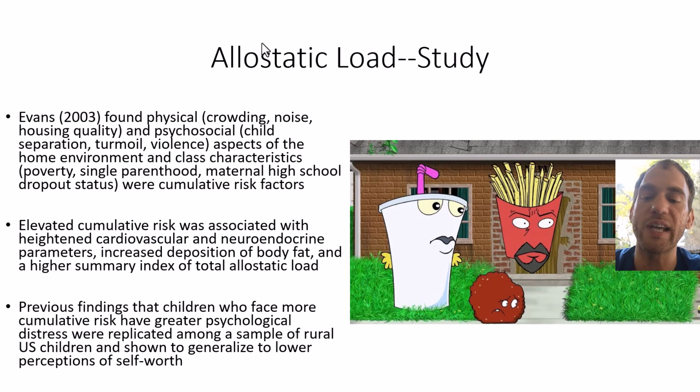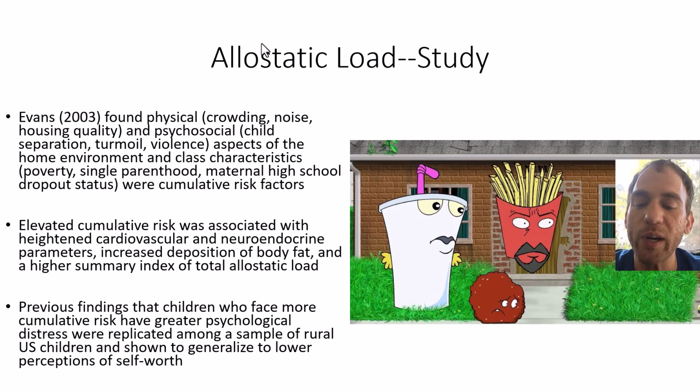And then what Evans found was that the accumulation of risk factors was positively correlated with the total allostatic load. In other words, the more cumulative risk factors that a rural child in the U.S. experiences, the higher their total allostatic load, the higher their physiological risk: higher rates of cardiovascular risk, higher rates of body fat risk, higher rates of cortisol risk. So we have a positive correlation between allostatic load, that measurement of chronic wear and tear, and this cumulative risk factor. All right. So that's an example of how you can use allostatic load as a physiological marker, a biomarker, demonstrating the impact of cumulative risk factors, how stressful that is, not just at a social level or how you think you feel, but you can measure this at a physiological level.